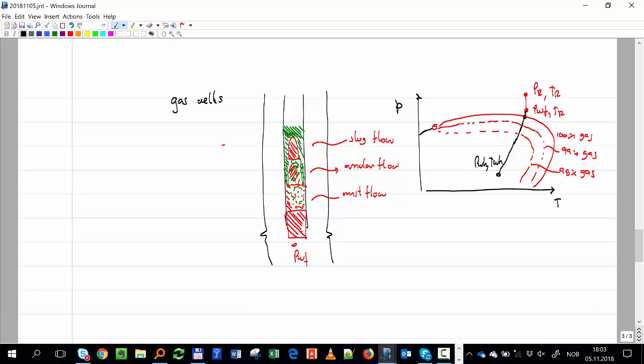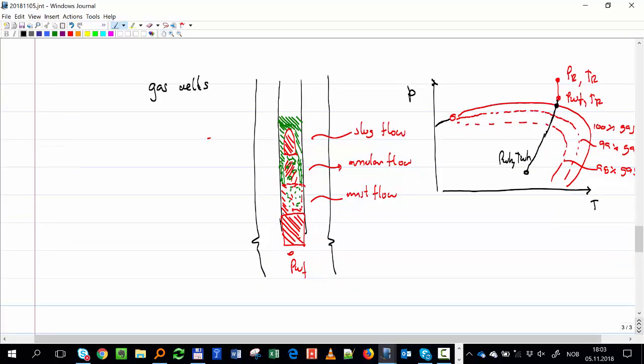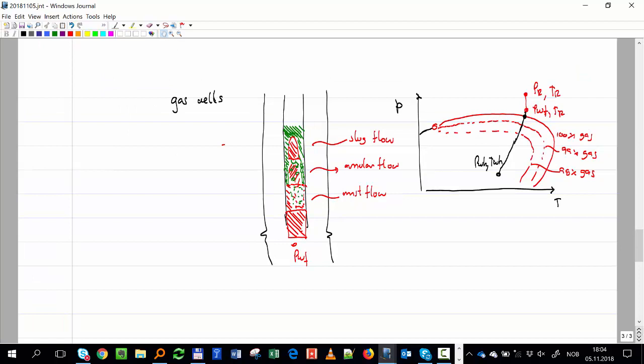It's sometimes important, you see very clearly. If you have this flow pattern, you have a certain pressure drop, but here you have another pressure drop, you have more liquid. Therefore, maybe the hydrostatic pressure loss will be different. So the pressure drop depends very much on what flow pattern you have and how much oil and how much gas you have at a certain position in the tubing. That's very important, and that's the first step we're going to look into.